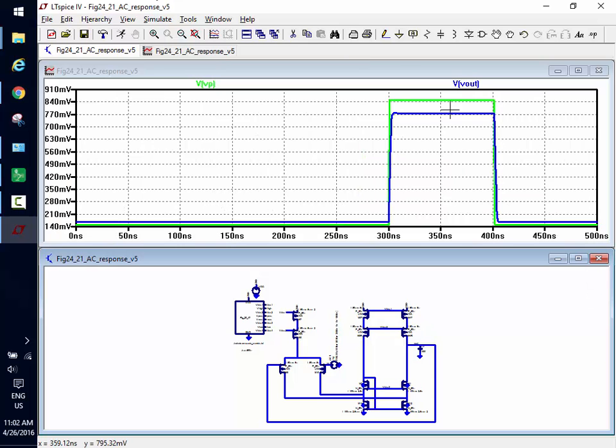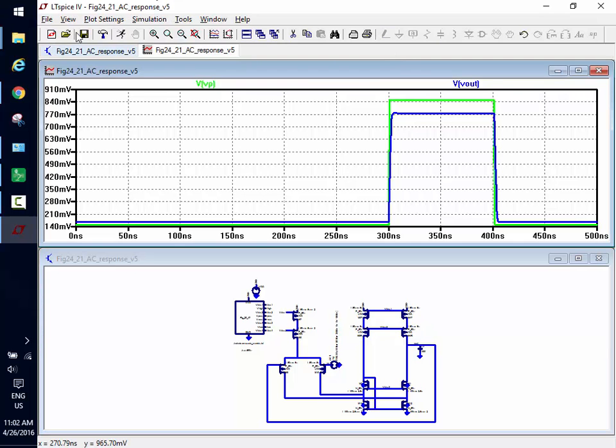It's actually not horrible. Pretty close. Yeah, I mean, but it's not pulling it up right, and this isn't coming down all the way. So I want to fix this and get wide swing operation by adding the NMOS diff pair in. But before I do, are there any questions?